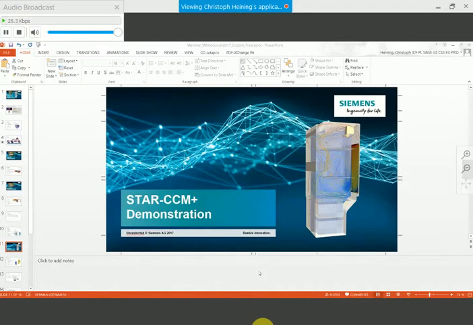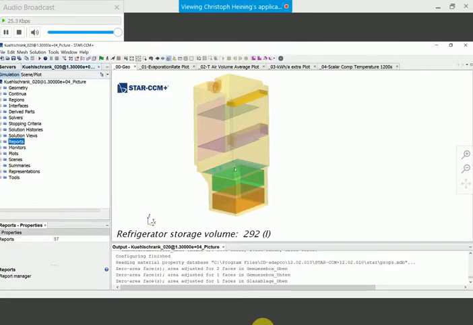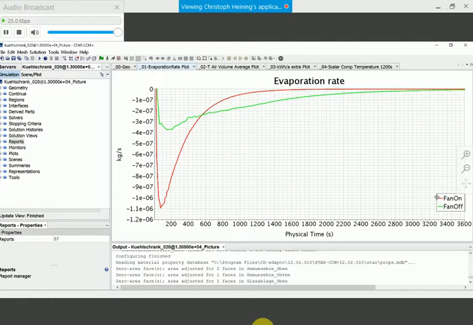Let's have a look at the simulation results. This is the refrigerator, 2 boxes at the bottom, a couple of glass plates, the fan located at the top, 2 boxes in the door, and the cooling area at the back of the door of the refrigerator. So when we have a look at the version with the active fan, we see that we have a higher evaporation rate, so that our humidity was transported out of the refrigerator much faster.